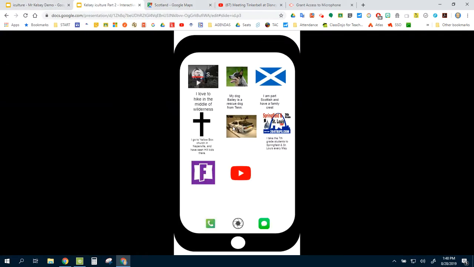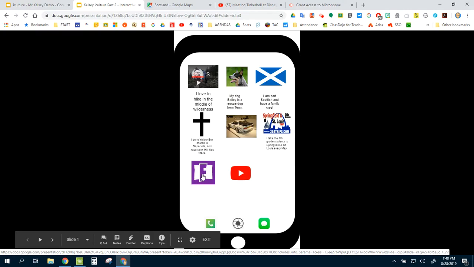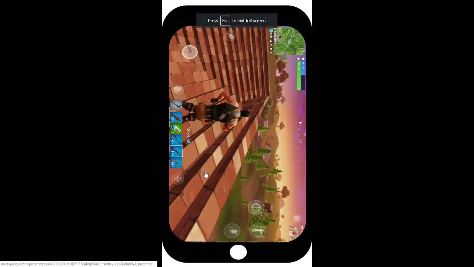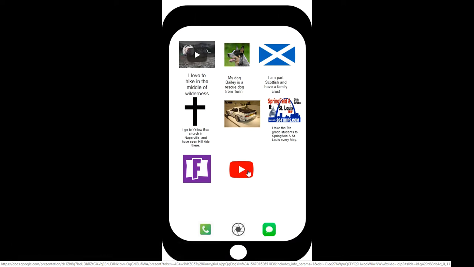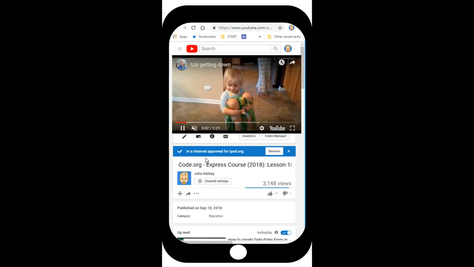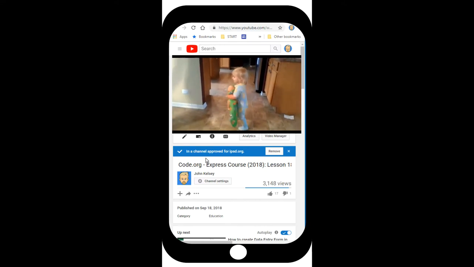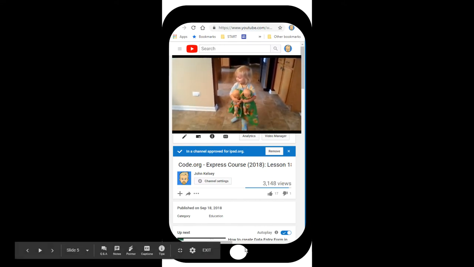So our next level is to create a multi-slide interactive, non-linear presentation, which means it doesn't go in order. For example, if I wanted to click on and play some Fortnite, I could click here and here's my Fortnite page. And I need to go back home and I want to watch a YouTube video, but instead of going to YouTube externally, it goes to a page that looks like it's within my phone and it's all supposed to be kind of seamless. And I sort of created a mobile version of all of this.